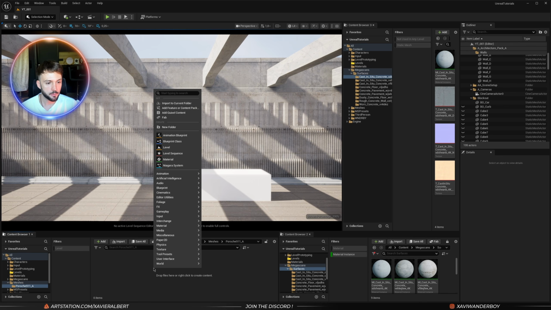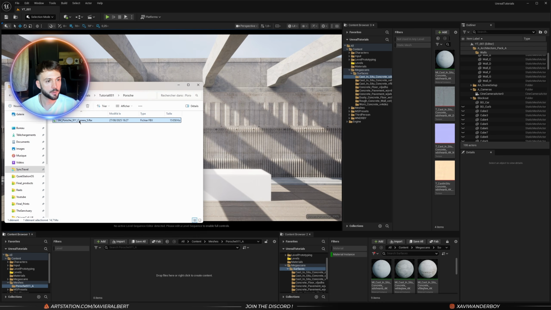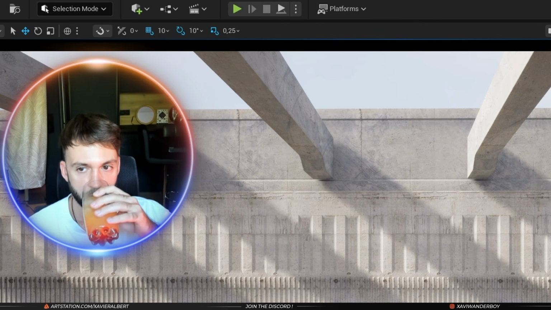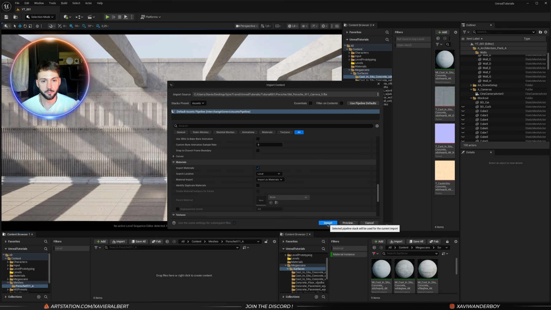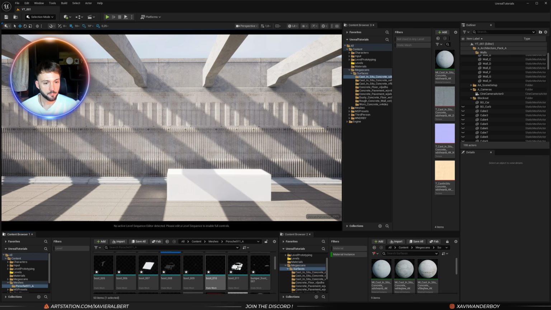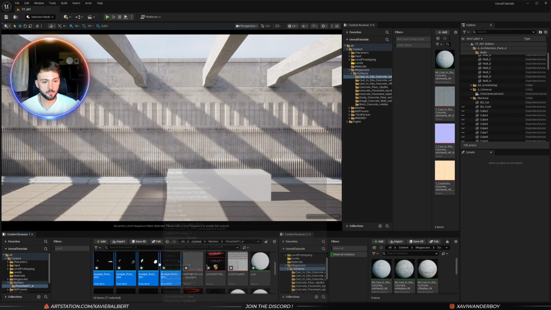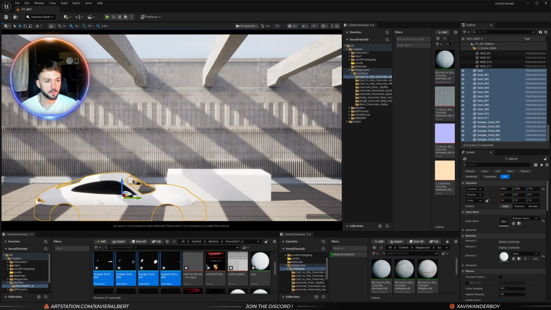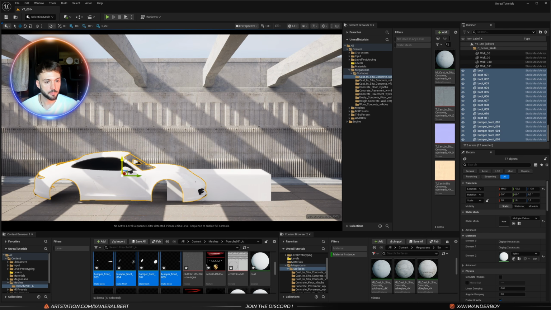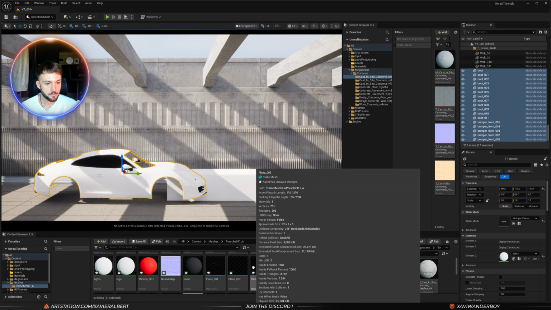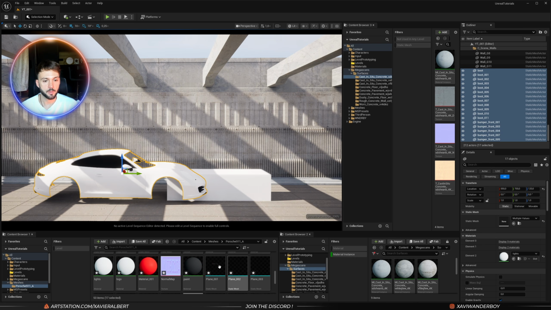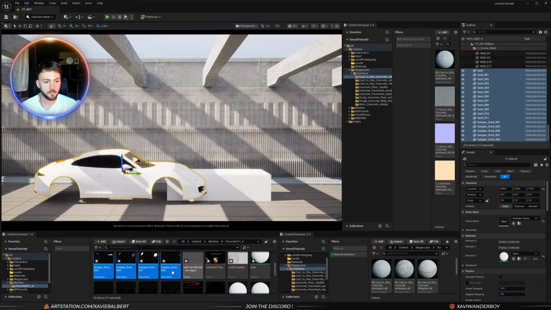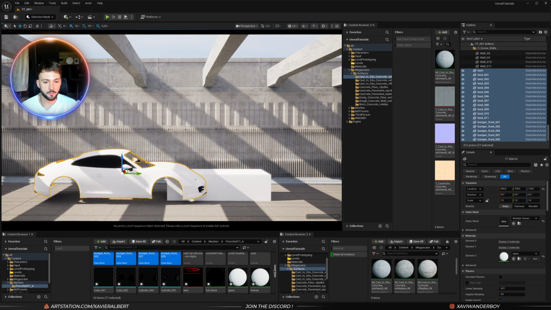So let's open this one. I have my FBX file here. Let's just drag and drop it. This is importing. Let's click on import. Okay. Let's select all the meshes there, the blue one, and drag and drop it to the scene. Look at this, amazing. Oh, there are no wheels. Okay, because, look, there are materials in the middle, and I didn't select all of the meshes there.